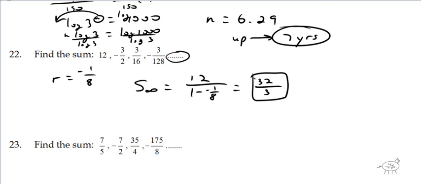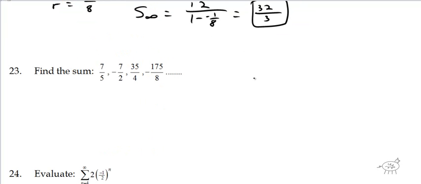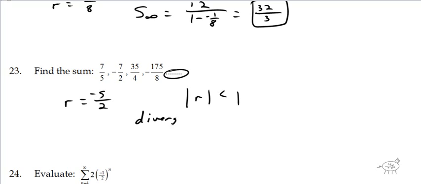Okay? Not bad. Okay, so another one of these, right? It's infinite geometric, so you're going to divide it out, and you're going to get r is equal to 5 halves. Actually, r is equal to -5/2, right? Boo! Remember that the absolute value of r has to be, in order for this to work, less than 1, which means it has to be between -1 and 1. It's not, so this one diverges. Okay, sounds good.